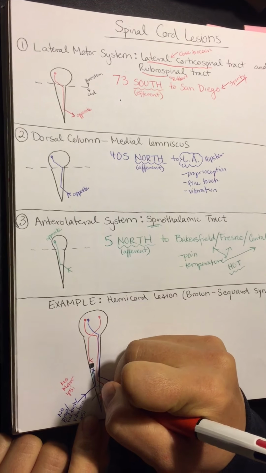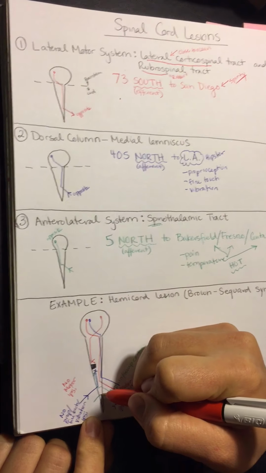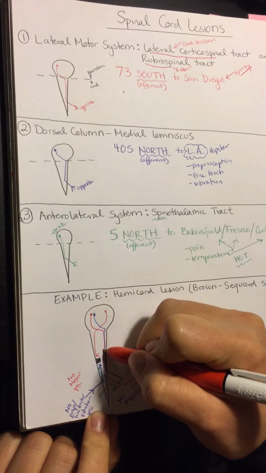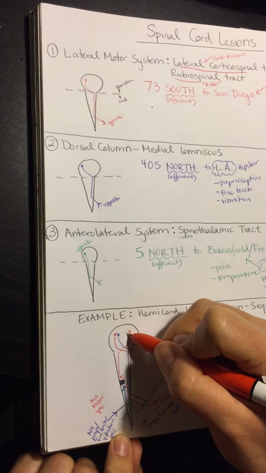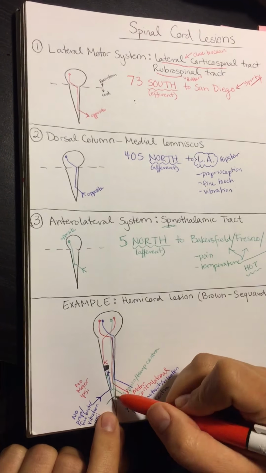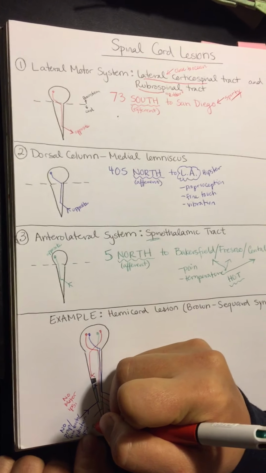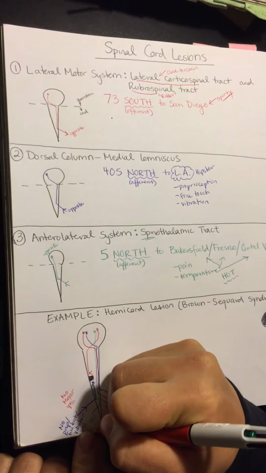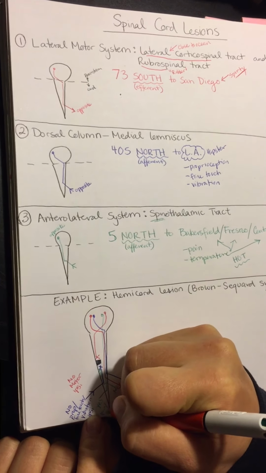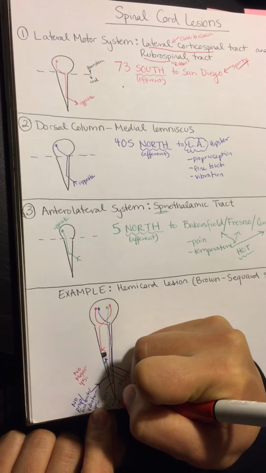And then if we try it on the ipsilateral side to the lesion, we're going to enter, we're going to decussate, no problem. We're going to travel up, no problem. And we're going to have totally fine pain and temperature on the ipsilateral side to the lesion. So we're going to say yes, pain and temp, ipsy.